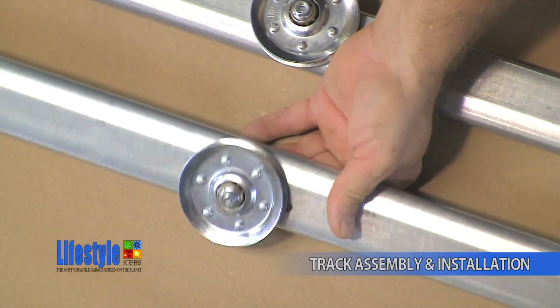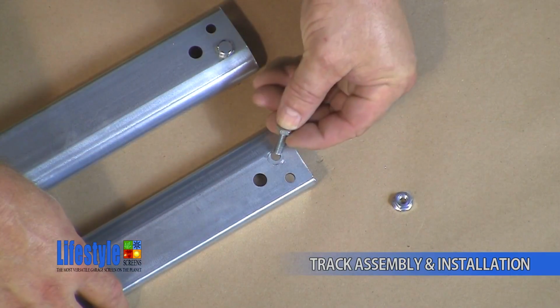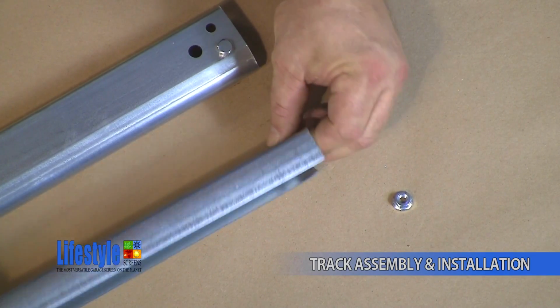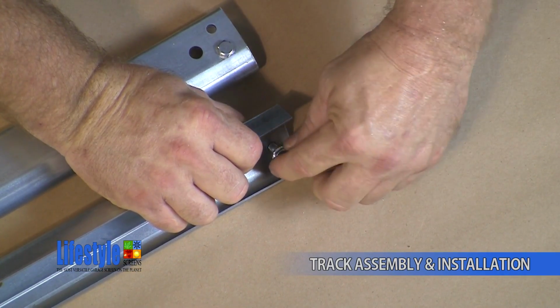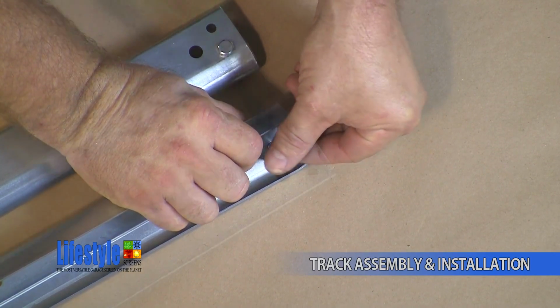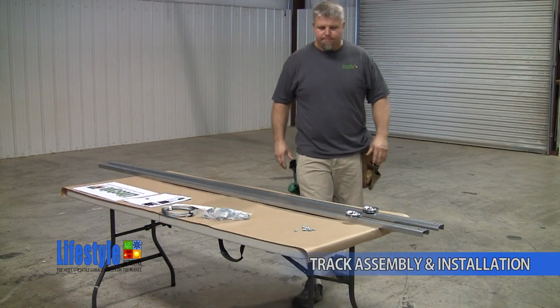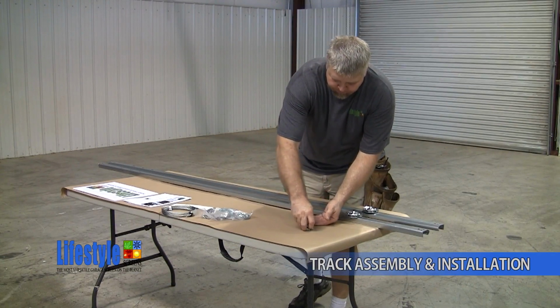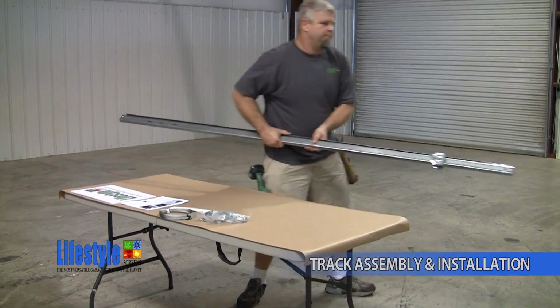Now at the back of each of these tracks, you're going to install the 1/4 inch by 3/4 inch long stop bolts. Be sure to install these bolts from the outside of the track to the inside so they act as an upward travel stop for the door. Again, tighten these bolts securely. Now gather up the rest of the hardware from the track bag, which will be the track bolts and nuts, and take the horizontal tracks to the lifestyle screen for installation.